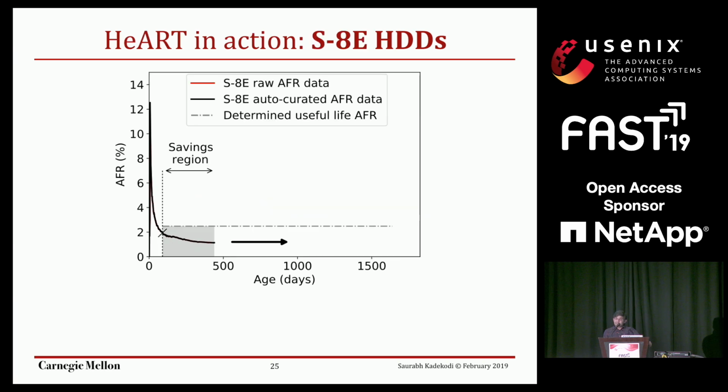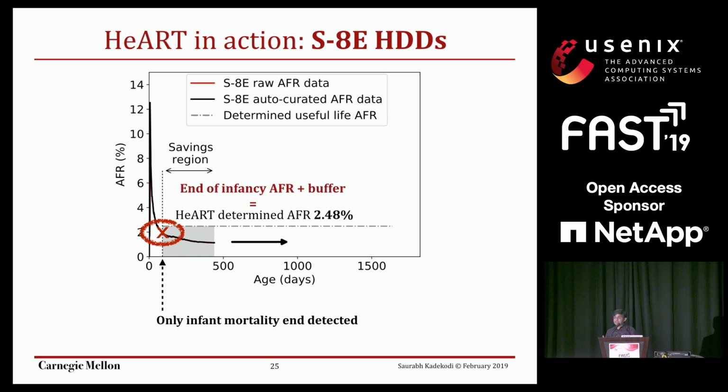For S8E disks, we can see that only end of infancy is marked because the disks are currently in their useful life. And the heterogeneity comes from the aspect that for S8E disks, the failure rate is 2.48%, while for H4A disks, it was determined to be 1.82%. This is the heterogeneity in AFR values.